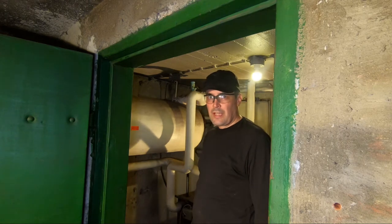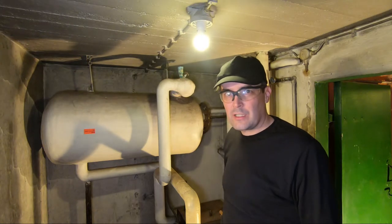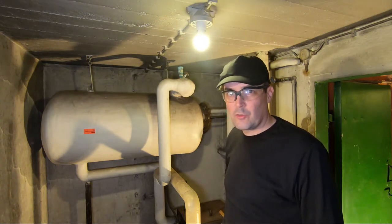It's time to prepare for the asbestos removal crew arrival. The plan is to cut all the pipes leaving this boiler room.